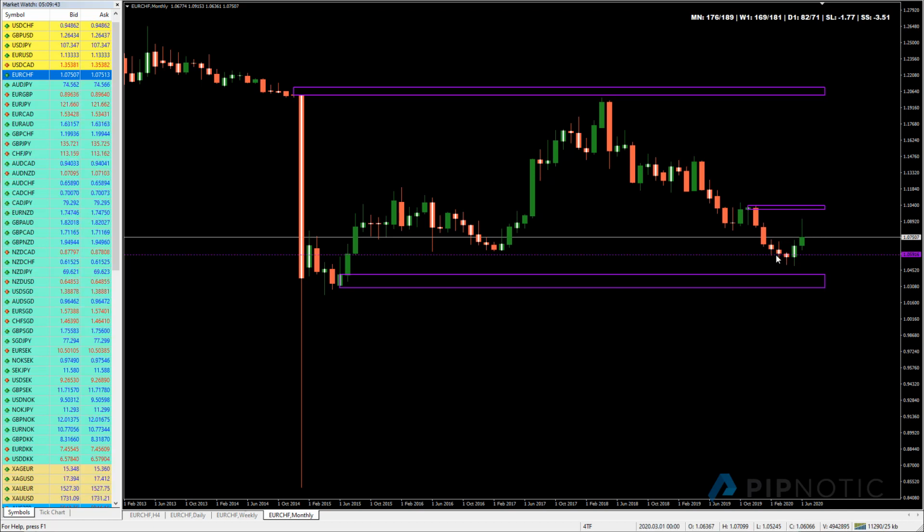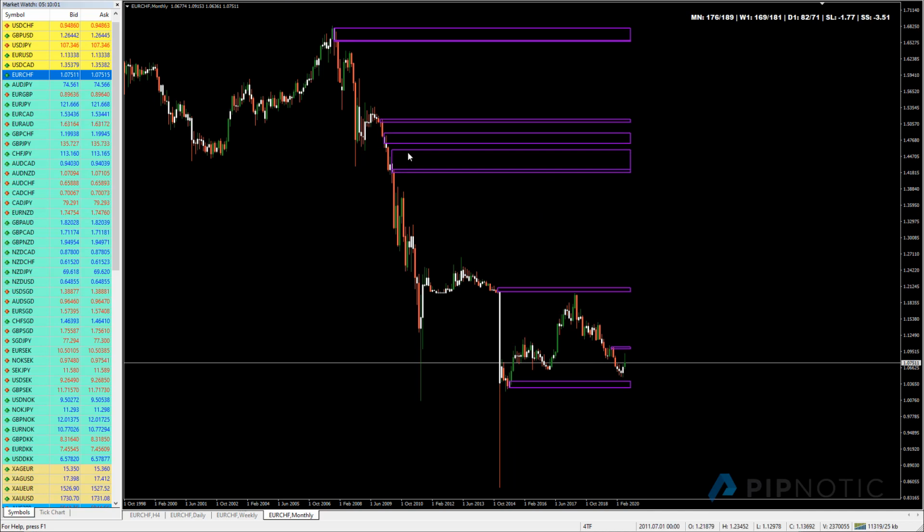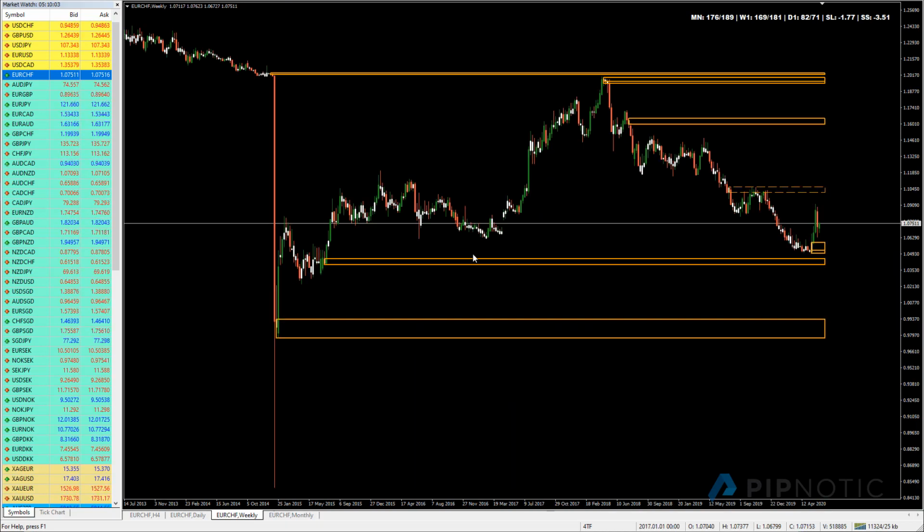There's not a whole lot of strength to this departure here. Yet we also have to contend with this. And so buying now would not be really a good idea because when price left here, we went below and deep into this buy zone, which tells us that we probably have significant strength from this area here. So you might want to be a little bit careful buying for the time being. But it doesn't mean you can't, it just means you have to look on the smaller time frames and you have to refine your entries.